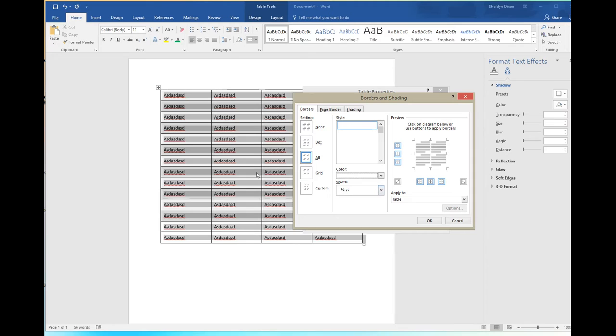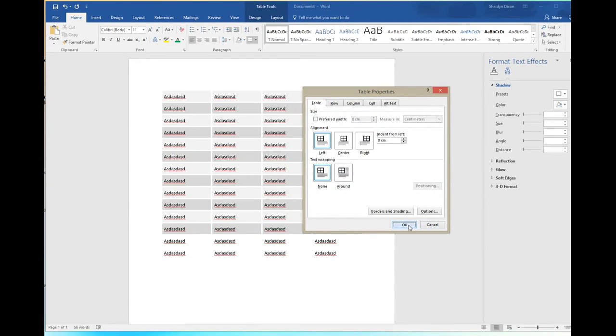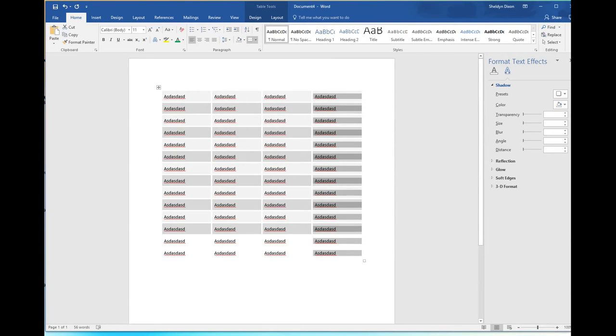At the moment, the width of this border is 0.5 point. I'll make it a bit thicker. I'll bring it up to 3 points. So we'll click OK and OK. So now you can see that we still have a border, but it's white, so it blends in with the background. And it's a much thicker border than it was previously.